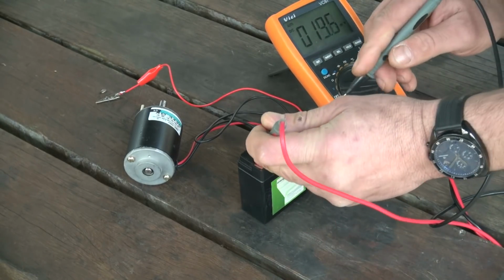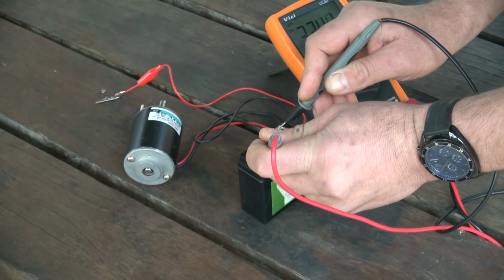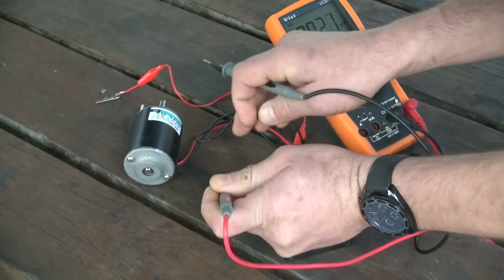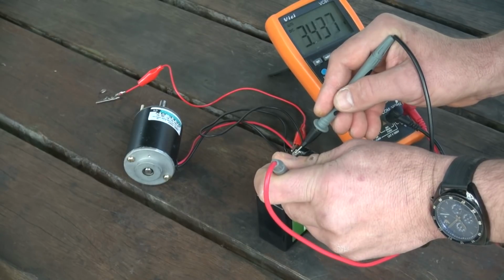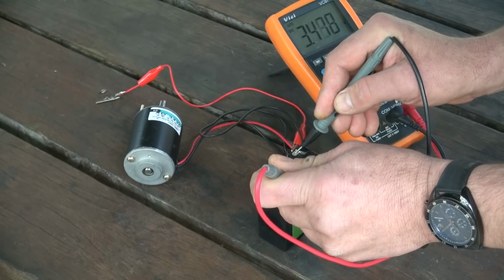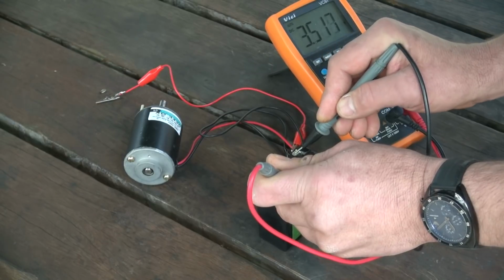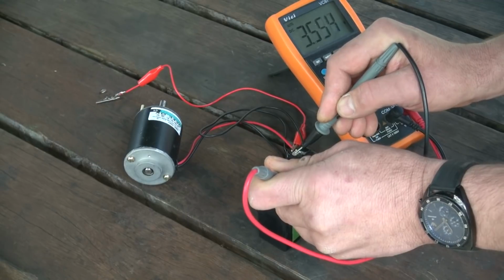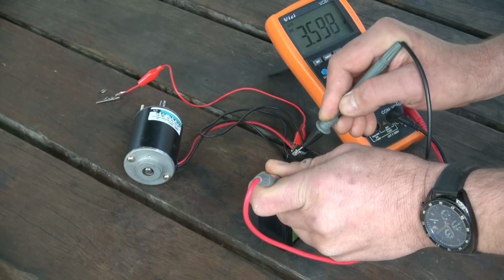And just watch what happens. 3.3, and rising. Can you see that? Oh, sorry. 3.4. 3.497, 3.5. And that's the magic of the xPower battery, the world's first self-recharging battery.